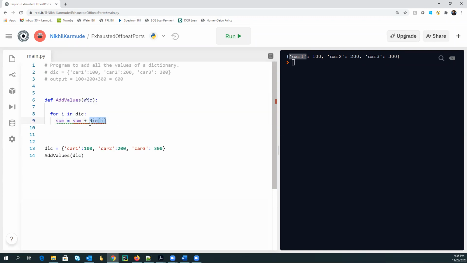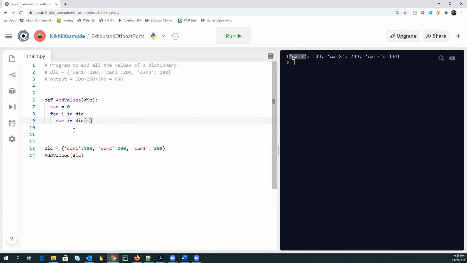So this syntax is going to help us access the value, and this is accessing over a key. And this sum is nothing but a variable which we need to declare by default as 0. So sum equal to sum plus dictionary of I. Now this can be again shortened into plus equal to also.